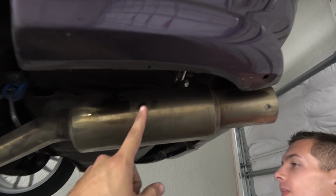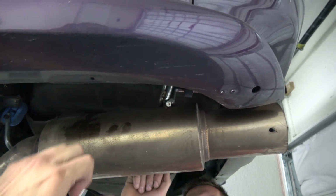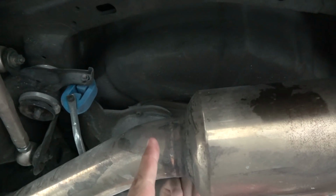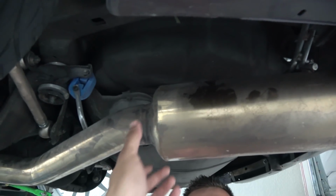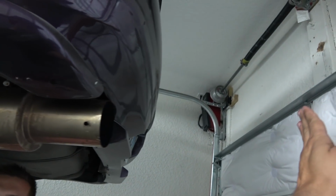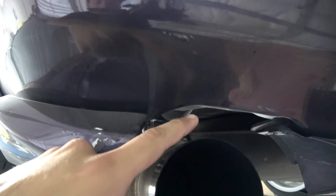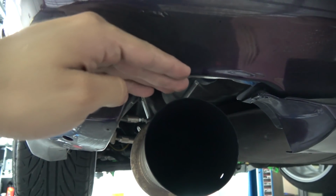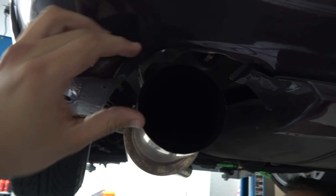All right, so we're trying to get rid of this muffler thing that makes the car sound like this echo thing. I'm thinking about cutting it right here straight, taking the muffler out, and then putting the 3-inch to 4-inch transition here. It's like all the way out here. You can also see the gap between the muffler and the bumper is a little too big, so I'm gonna try to close that gap and also center the pipe over, so it looks a little bit better.